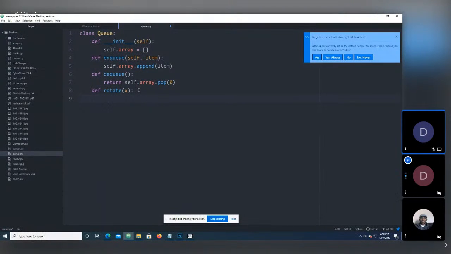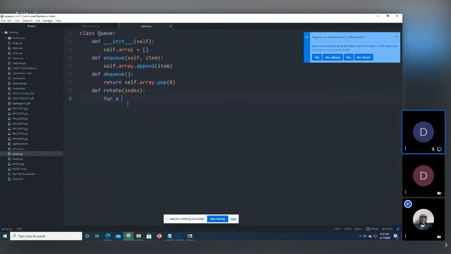Wait a minute. I want you to change x to index. All right, that is going to make it much easier. So I want you to type in for x in self.array. For x.